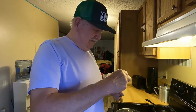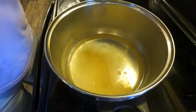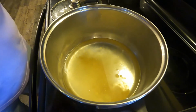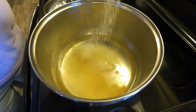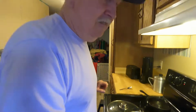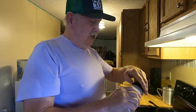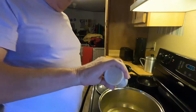Yeah. Little onion powder. Oh, some of these lids snap and some of them don't. I'm just gonna do it like this. Y'all put what y'all want in there. Season to taste. But if it don't taste good, don't blame me.